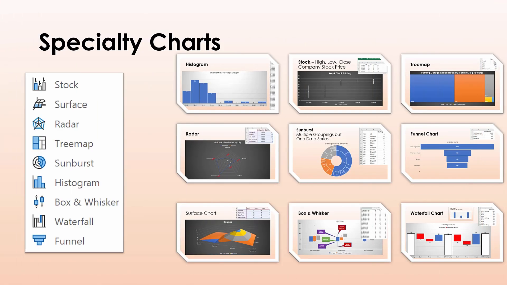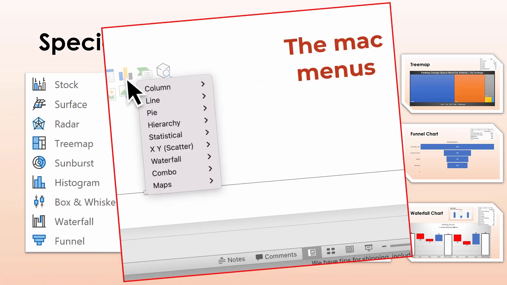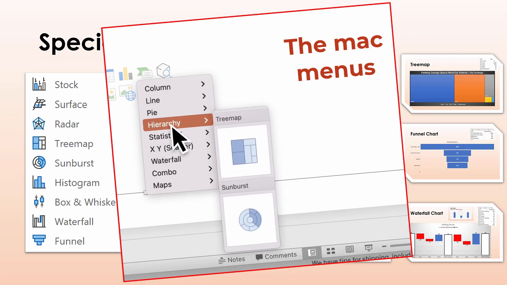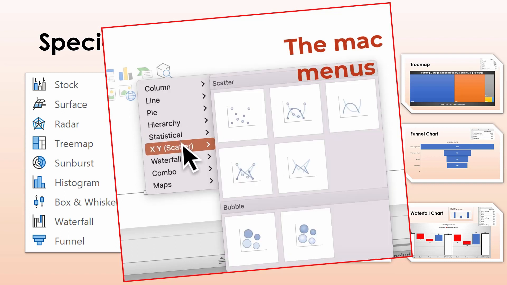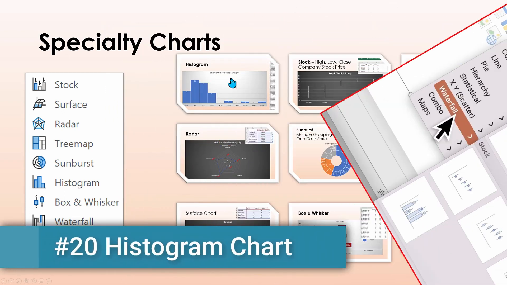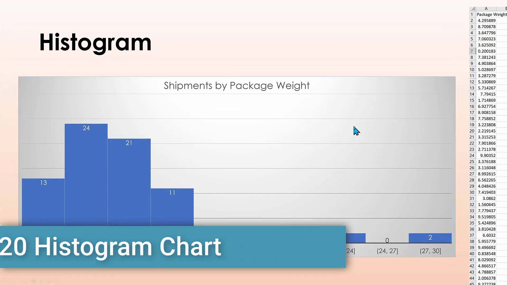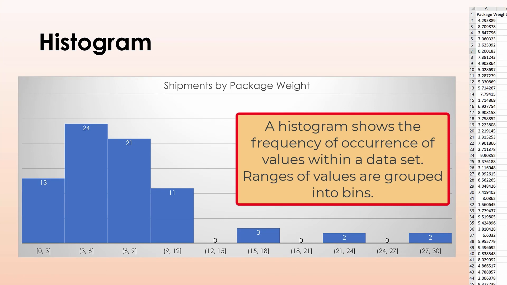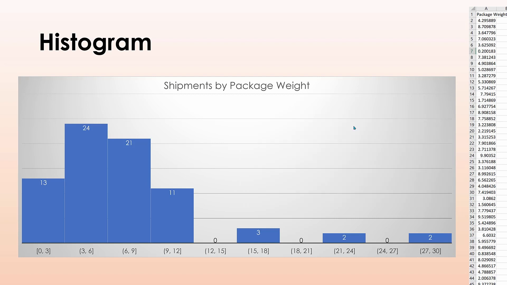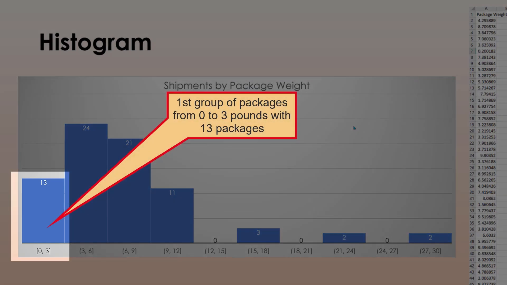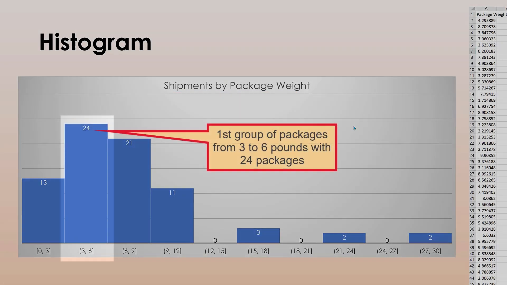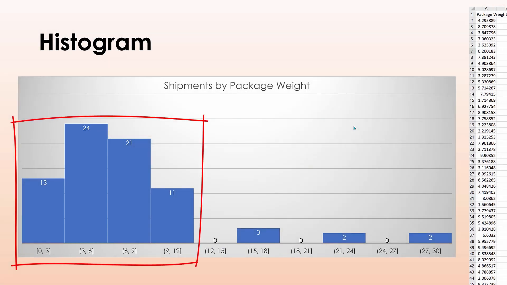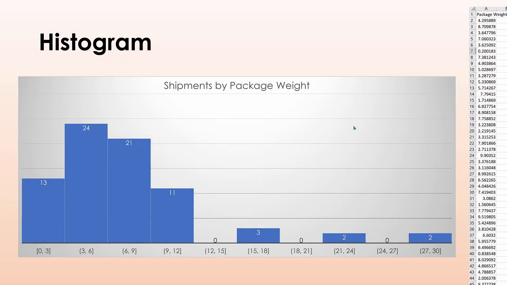That brings us up to nine specialty charts. Some of these will not be found on older versions of PowerPoint, starting to drop off prior to Office 2013. For Mac users with a recent version of PowerPoint, you need to dig deeper into the menus under categories such as hierarchy, statistical, or waterfall to find them — but they are there. Let's get going with the histogram. The histogram chart takes a single set of data and groups them together, showing the total instances for each grouping. Here we're looking at a large number of packages and their weights. PowerPoint created three-pound groupings: 13 packages between zero and three pounds, and 24 between three and six pounds. We can see that most packages are under 12 pounds.